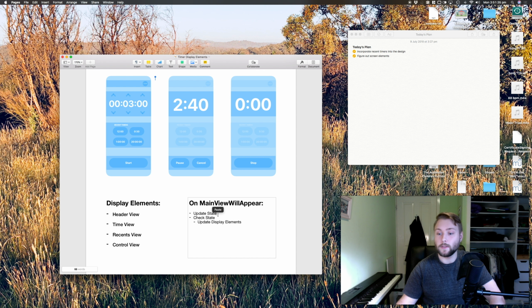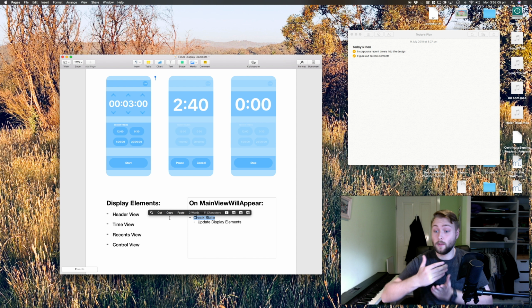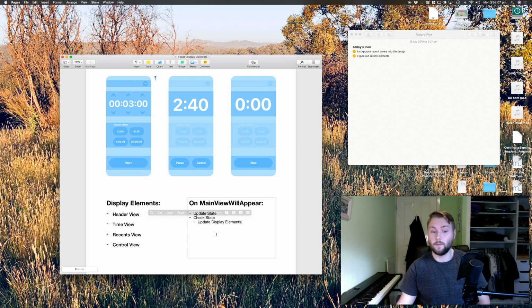Although there is a little thing, and the reason that it has to update the state is because if the timer was running when it was closed, but it's been more than 5 minutes or whatever, anything longer than the amount of time that the timer was running for, then instead of going straight to the running state with these pause and cancel buttons, it should go straight to the alarm state because the time is finished. And so that's why it does this little update here. And then there'll be a little check to see what the result of updating the state was.